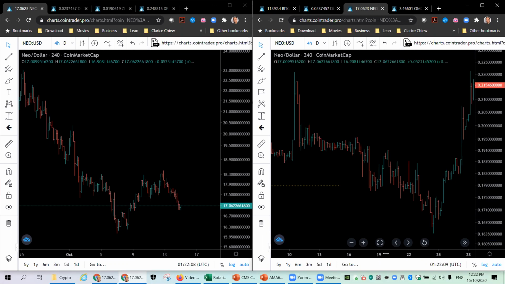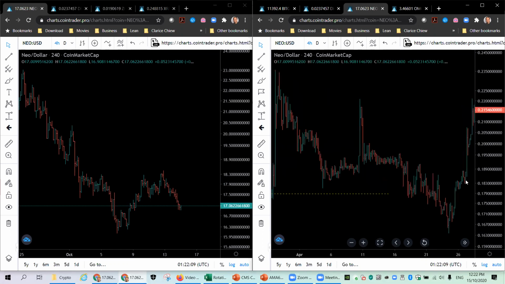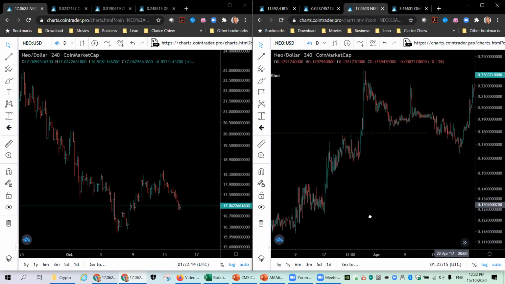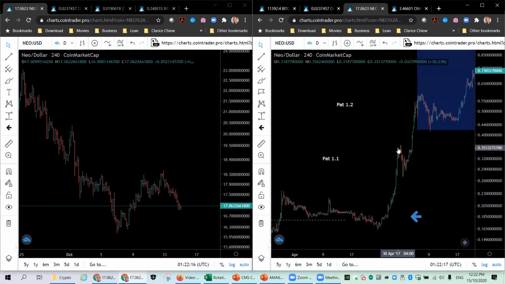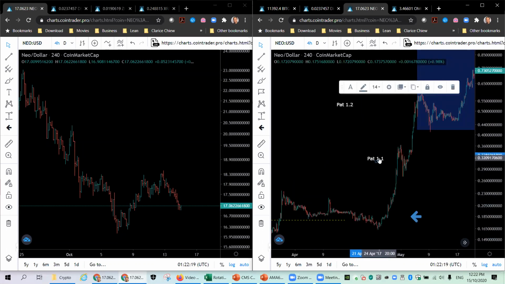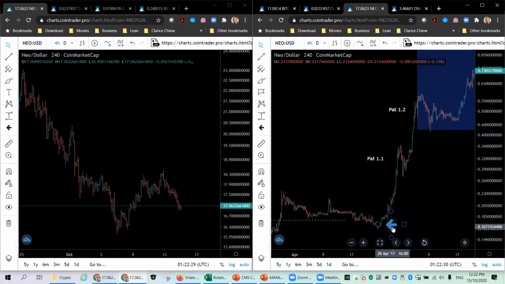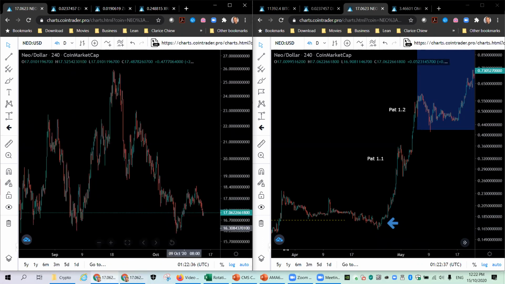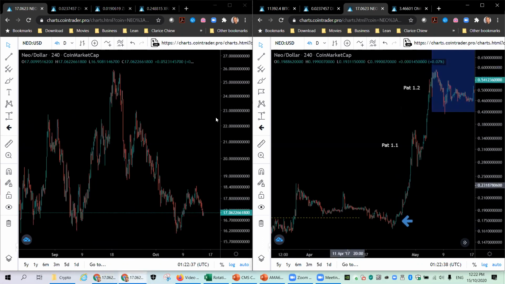But we'll see. I guess the good news is once this pattern is done, Neo has a burst rate that is fairly good. So we call that 1.1 and 1.2. Well, like I say, every coin is going up. So Neo seems to be over here, somewhere in that structure. That's where we are, I think.